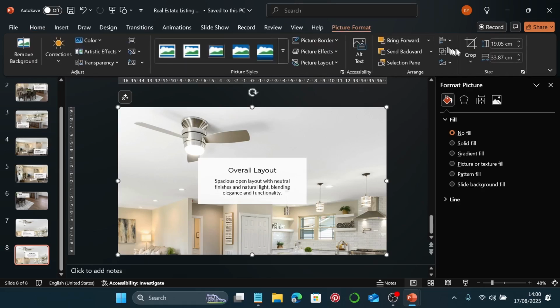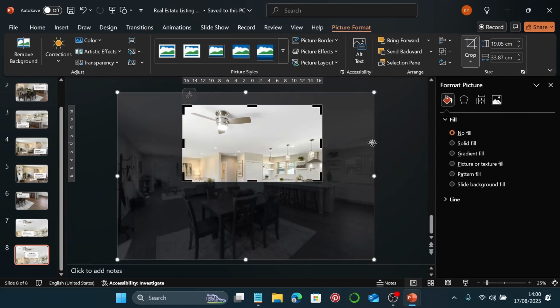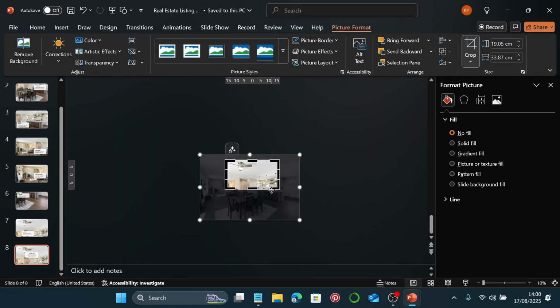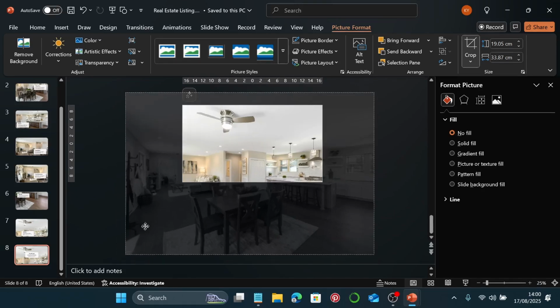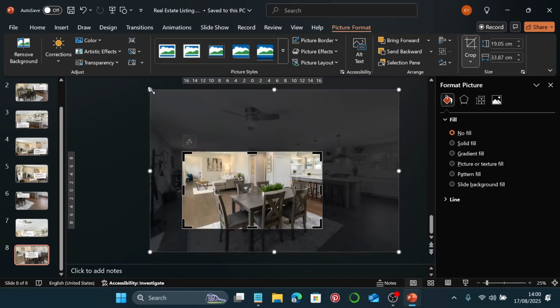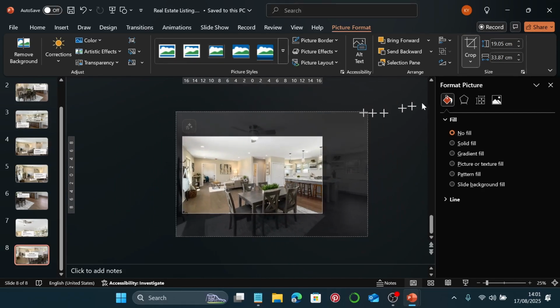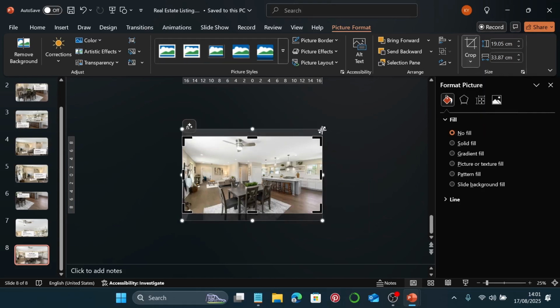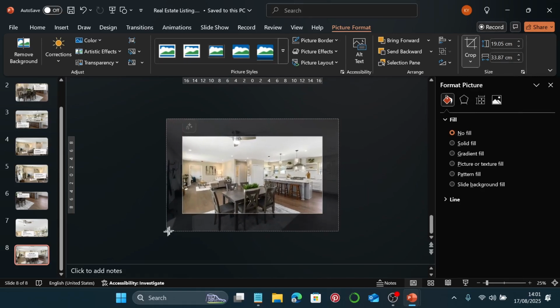Go to picture format, crop, and I'm going to zoom out, and what we're going to do is bring the image almost back to its original size, but still a bit zoomed out. So I'm just going to do this. Let me go to fill, then I can start from the beginning and just increase it.